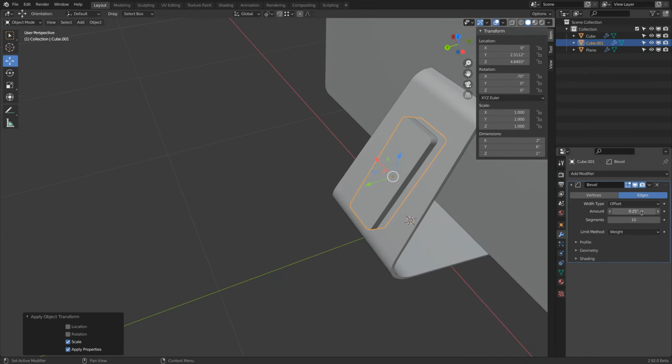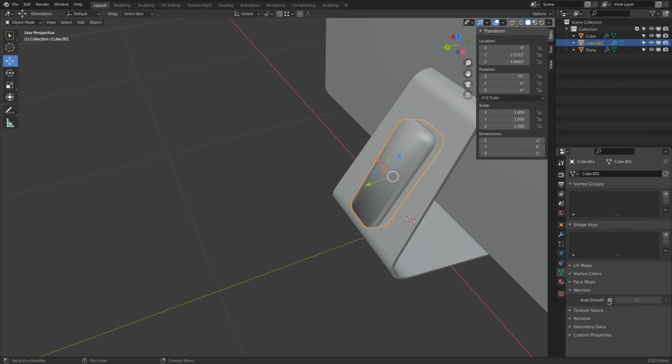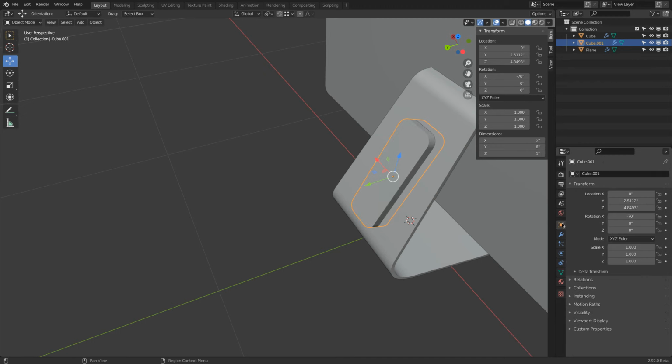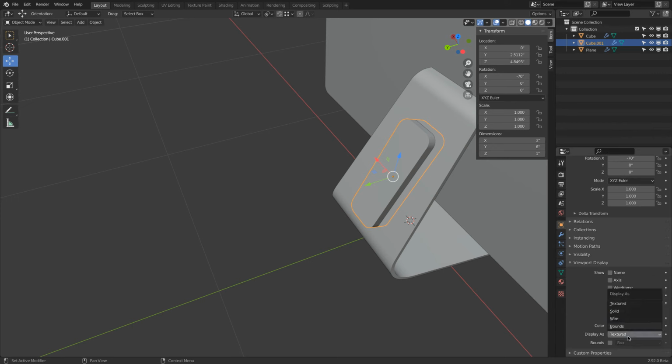Yeah, that looks better. What about 0.5? This is pretty good. Right click, shade smooth, and auto smooth. And to be able to see our hole better, we will go to the object properties, go to viewport display, and then tell the software display this object only as a wireframe.